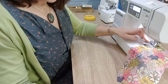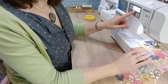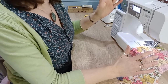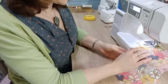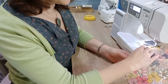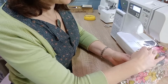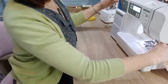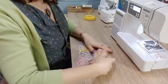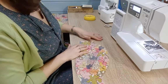I'm going to gather between 1 notch and 2 notches, and I've got my machine on a straight stitch and I've got it on stitch length 5. That's the longest that it goes, and that means that I can make a gathering line within the seam allowance, and it will already start to gather up. Need some nice long tails, okay, like this, and then we're going to pull those.